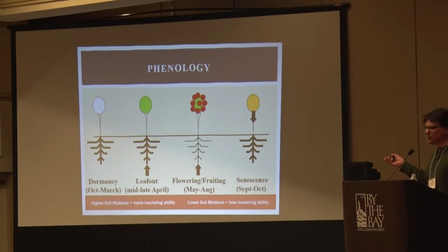Okay, you have live fuel moisture mixed in. That helps with residence time. So if you're trying to get that heat output per unit area longer, burning in the growing season, just by that live fuel moisture, helps you there. That lower insulating ability allows that transfer of heat down better.